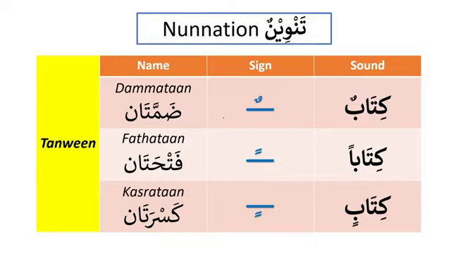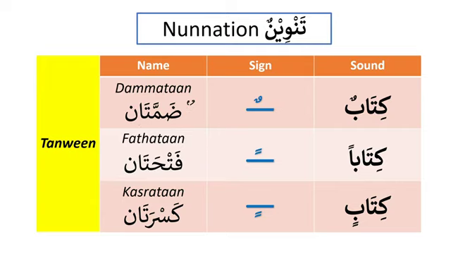Then we have the vowel sounds as we continued. So we had the long vowels, and then we had the short vowels, and now we have tanween, nunation. Tanween is also very, very important, plays a very important role. So the short vowels, the long vowels, and then tanween. So what is basically tanween? It's basically we have dhamma, and we just make it double. So we double it, so we will say double dhamma or two dhammas, and it is called dhammatan, as we can see over here, dhammatan. So it is called tanween.